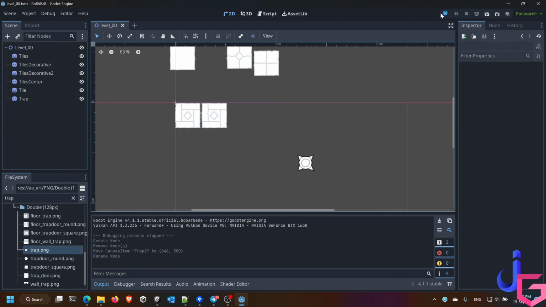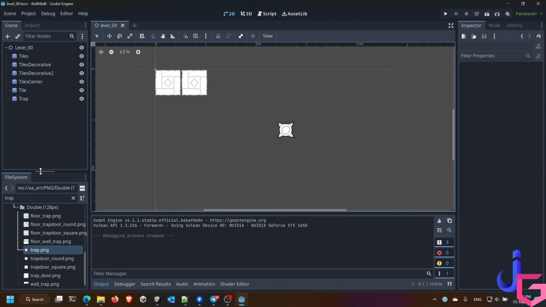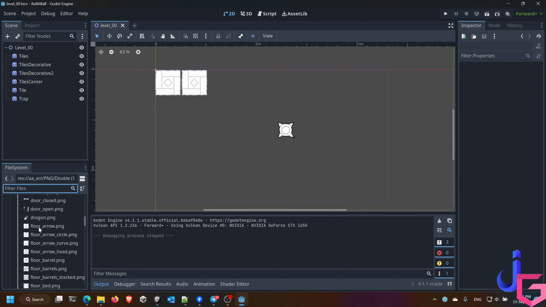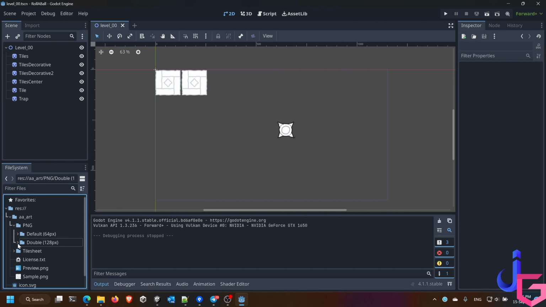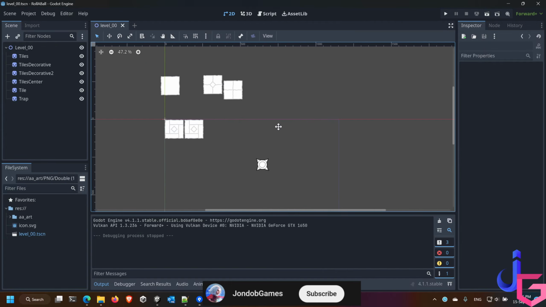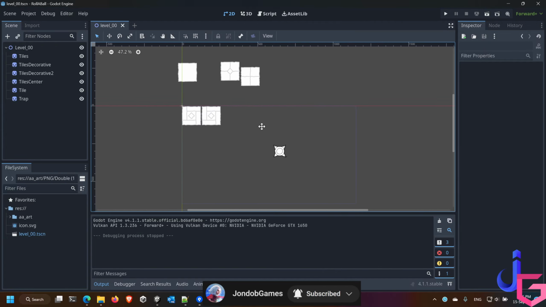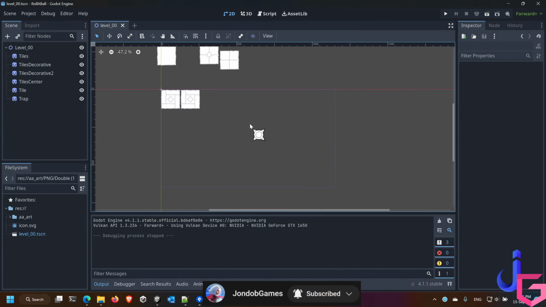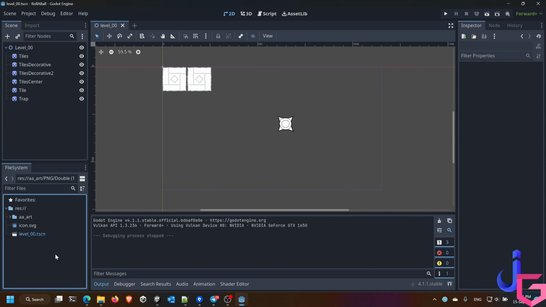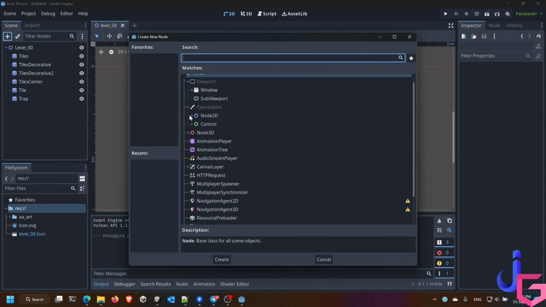Let's think really quickly. Movement equals physics. Whenever you hear movement in game engines or whatever, always think of physics. By the way, how am I moving around the scene? If I hold the scroll wheel and move, we can move. If I scroll in, I zoom in, scroll out, zoom out, simple stuff. So physics means movement.